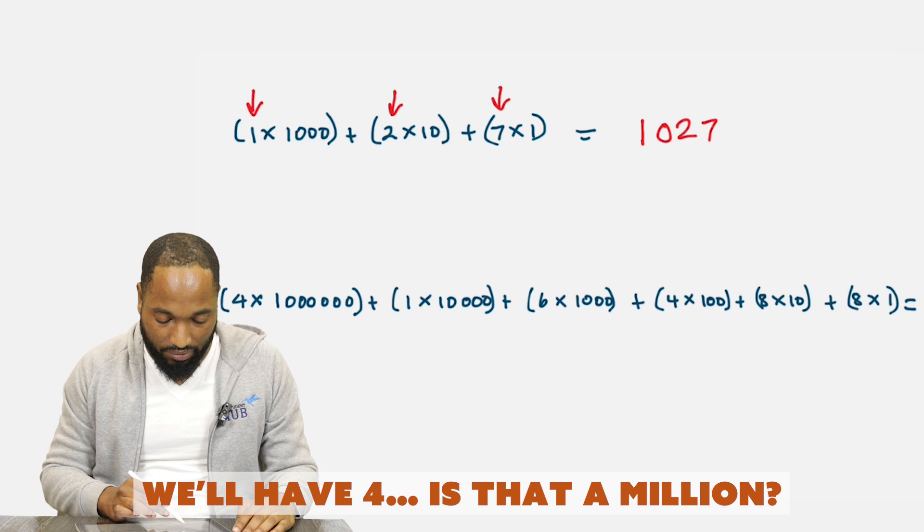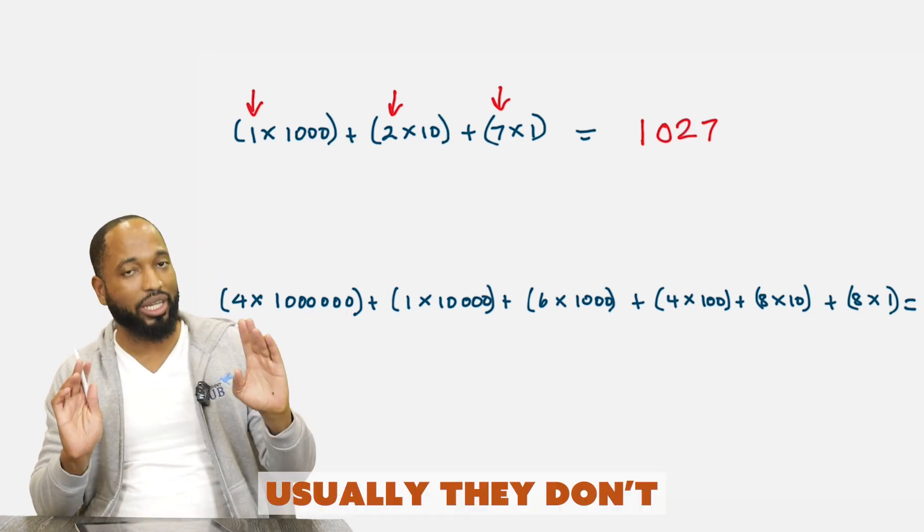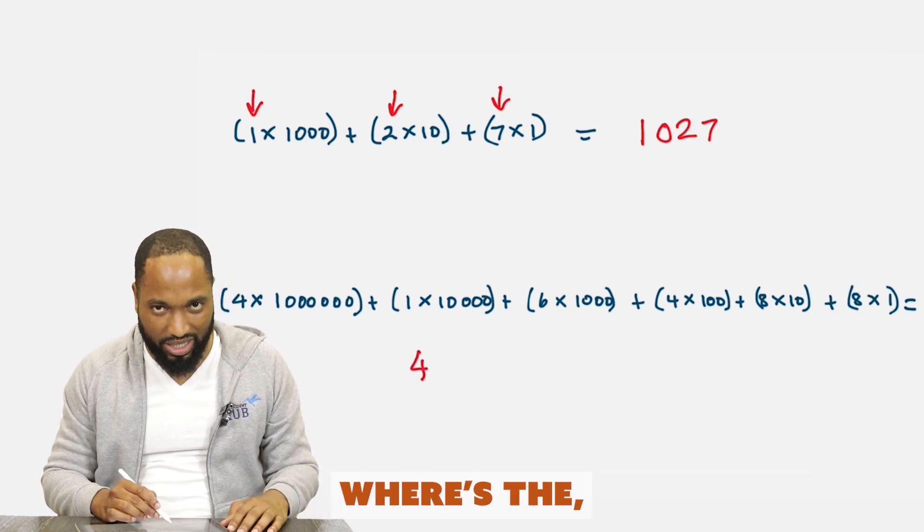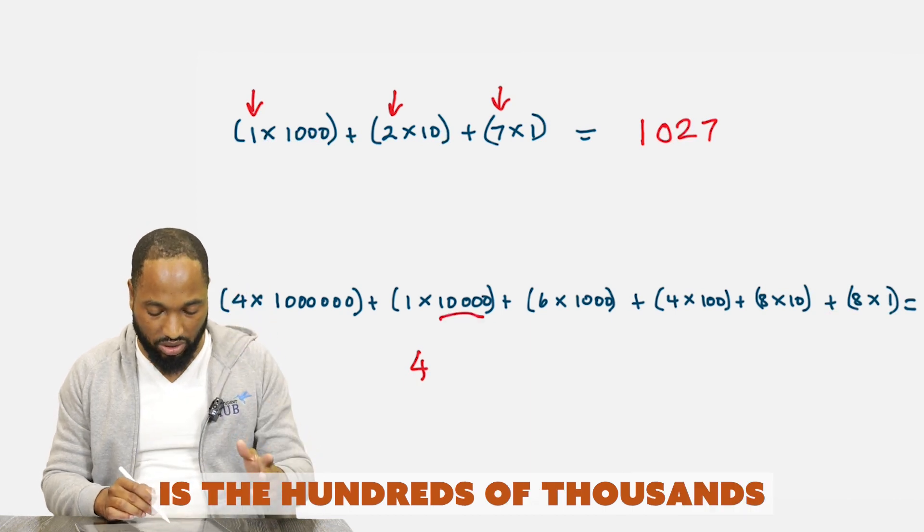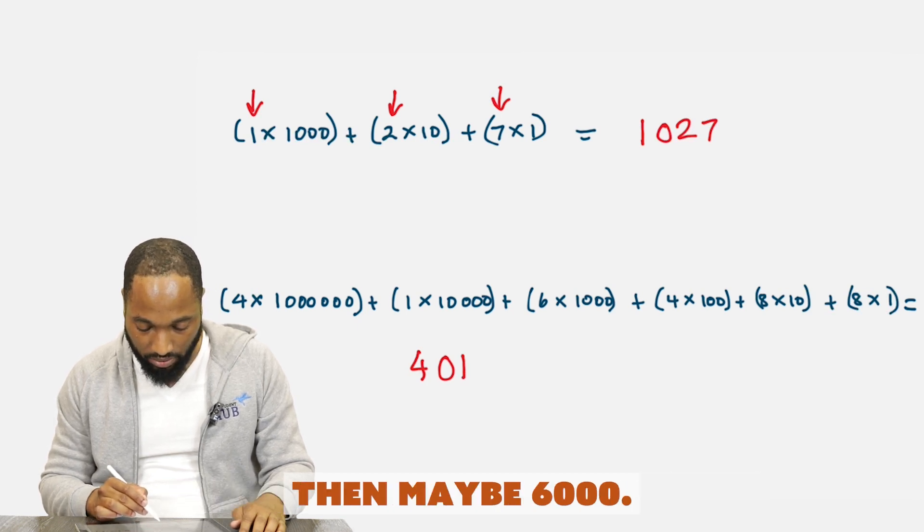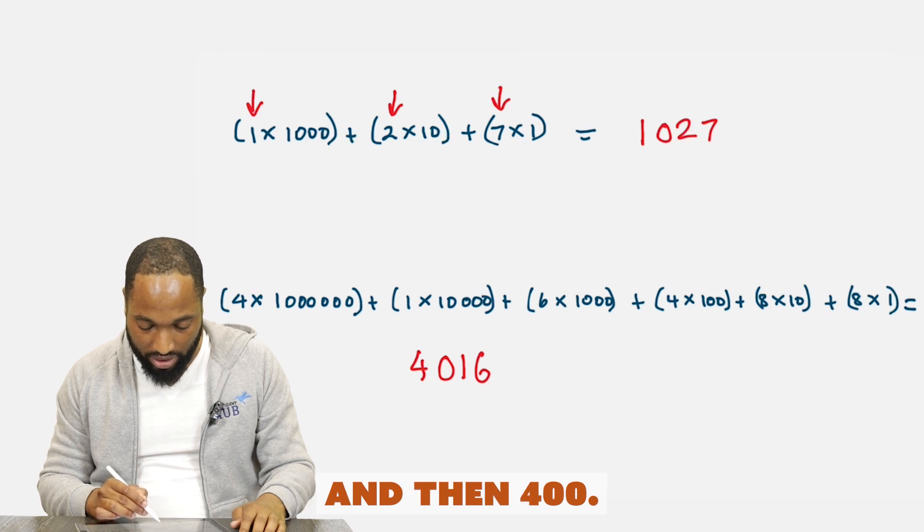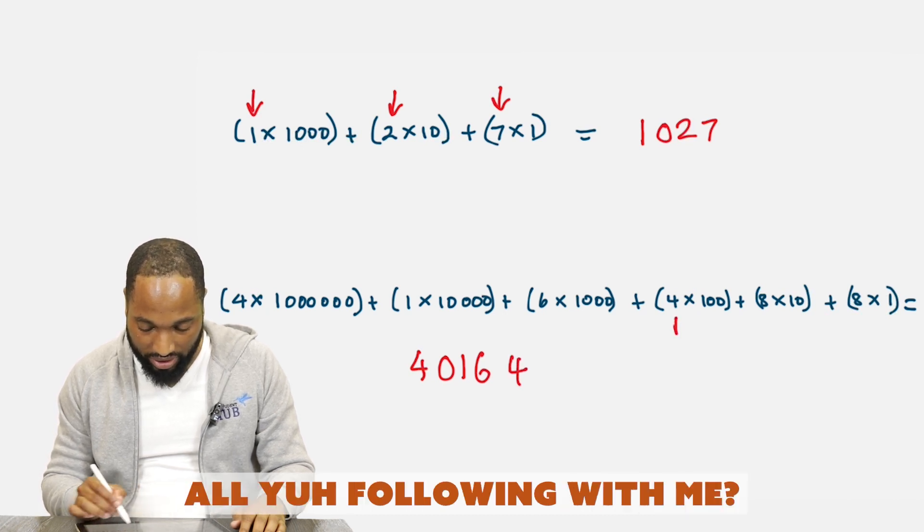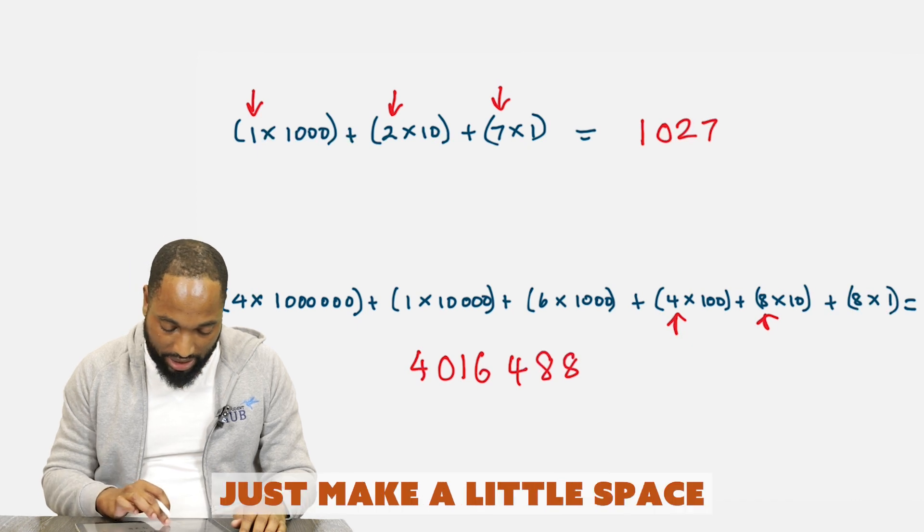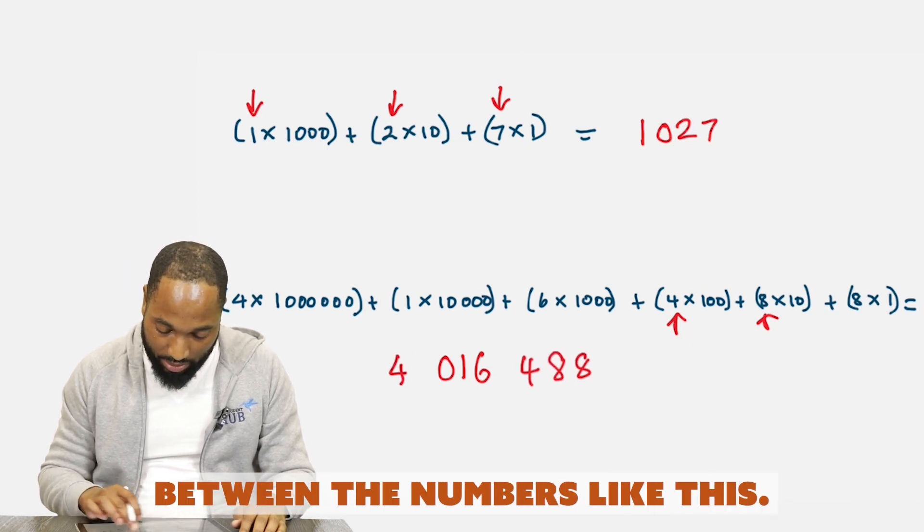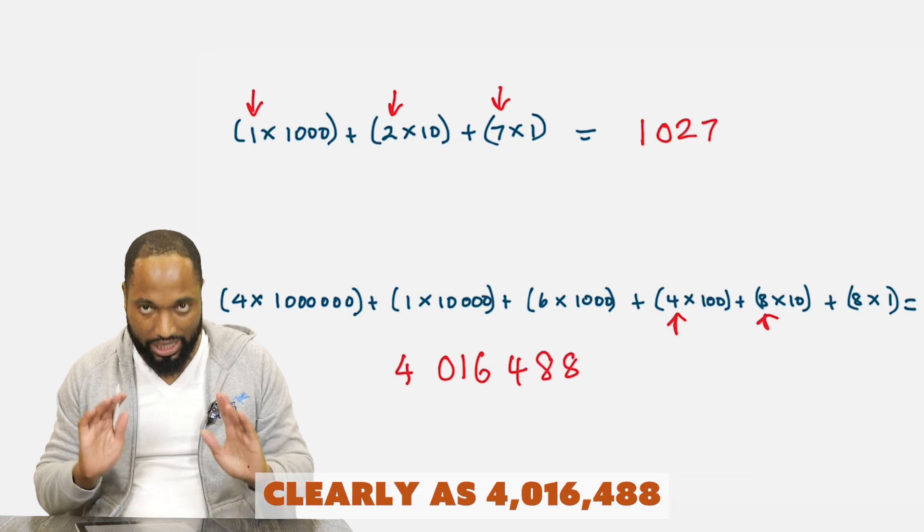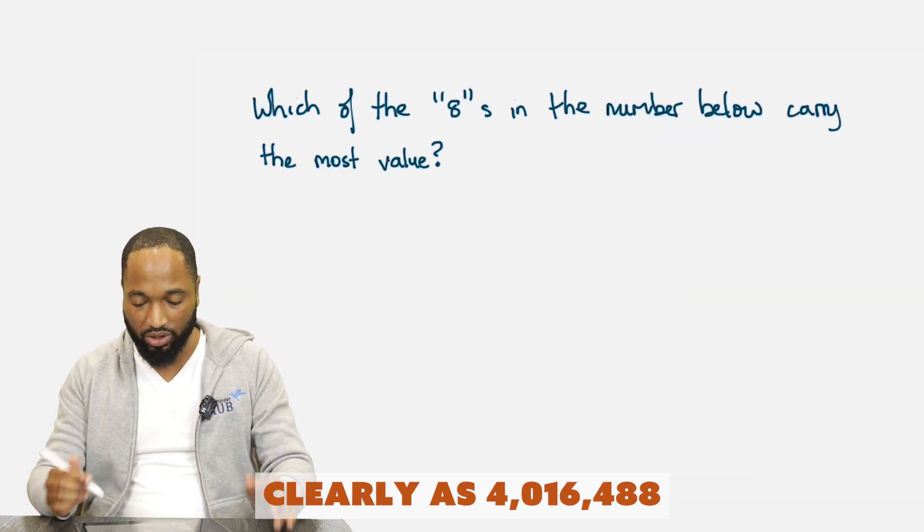What about this one? We'll have four. Is that a million? Usually they don't give you numbers above a million. But okay, since this question is being extra. Four by a million, after a million is the hundreds of thousands. I'm not seeing any hundreds of thousands. I'm seeing tens of thousands. So put a zero for that. Then one tens of thousands. Then maybe six thousand. And then four hundreds. Are you following with me? Now we're going to the eight. And then eight ones. So put an eight there. And maybe I'll just make a little space between the numbers like this. So now this reads properly, clearly as four million, 16,488. Fantastic.